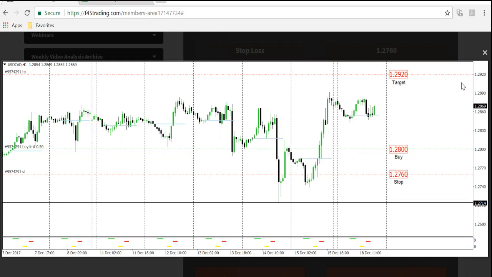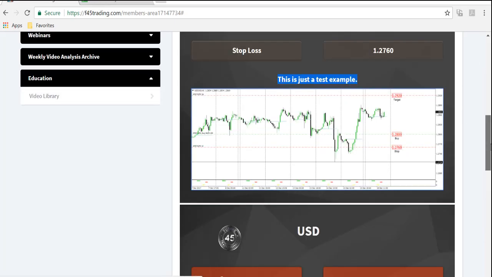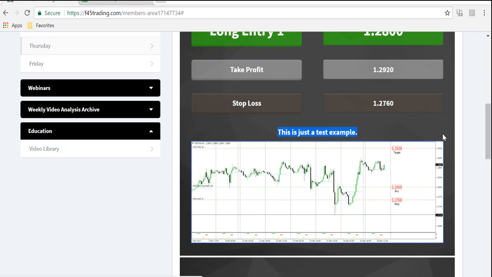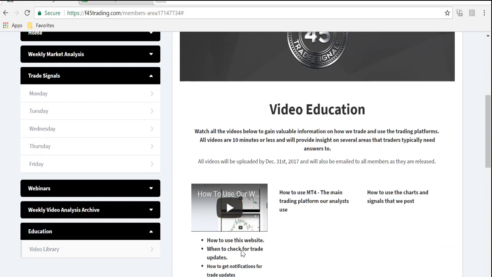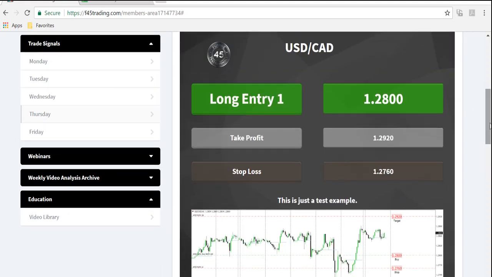So typically, again, like I said, you want to go in and you want to check the signal section the day before. We'll upload all of them before 12 a.m. New York time, the day before the signal goes out, or before the day the signal is actually supposed to trigger. And we will update everybody through Instagram on that. So make sure you turn your post notifications on. If you don't know how to go about doing that, please see this video here on how to use this website, and that'll explain in detail on how to turn on post notifications for your Instagram so you can get the signals when they are updated.